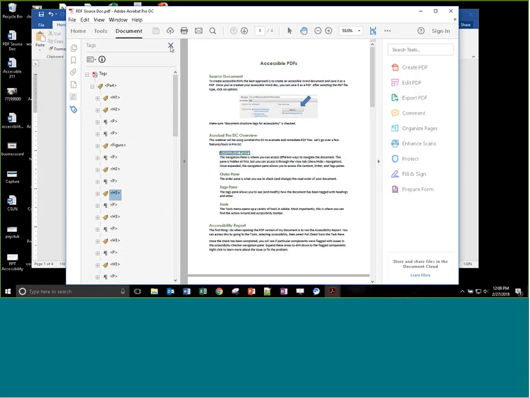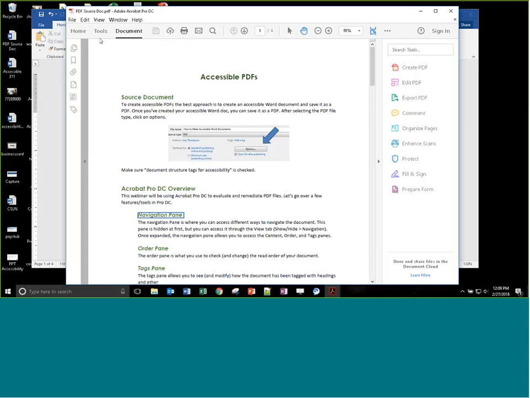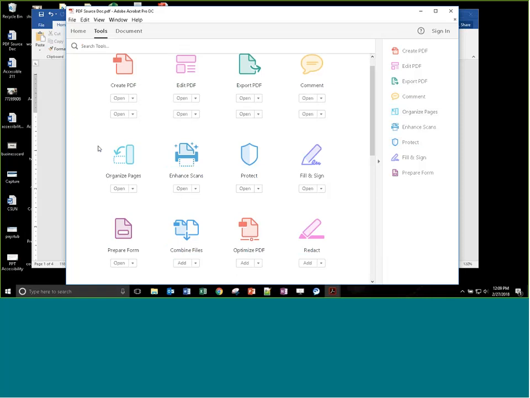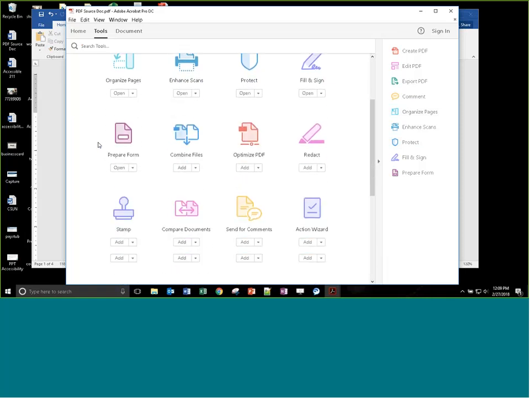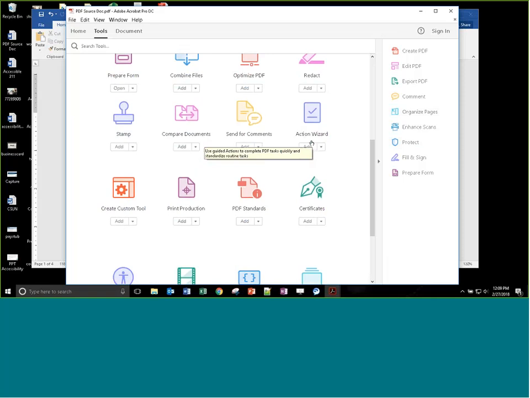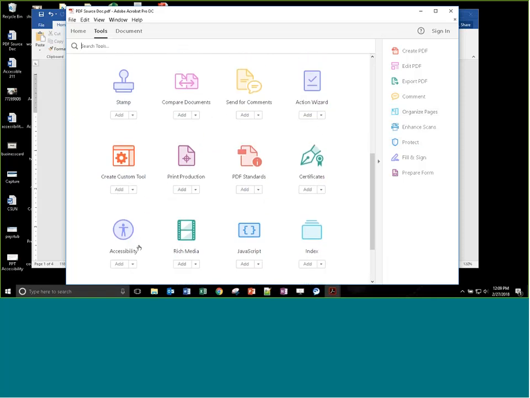What I also want to point out are the different tools that are available in Adobe Acrobat. There's a few that are shown in the tools pane, and you can search them, but I'm just going to open up the full list of tools available. The two that I want to point out are the Action Wizard and the Accessibility tool.